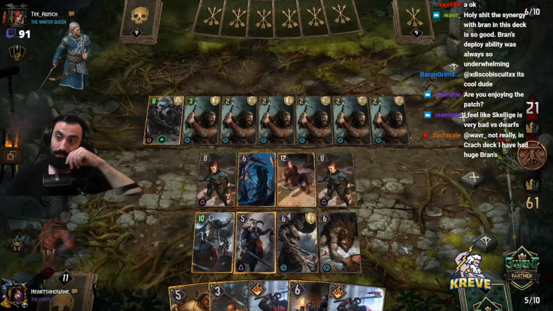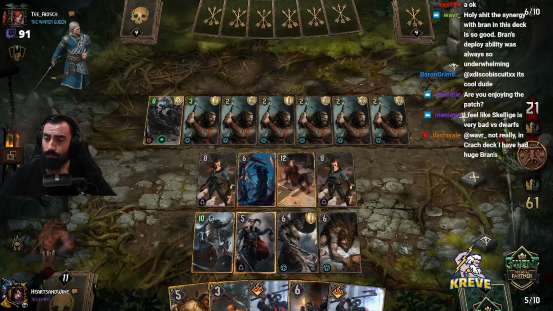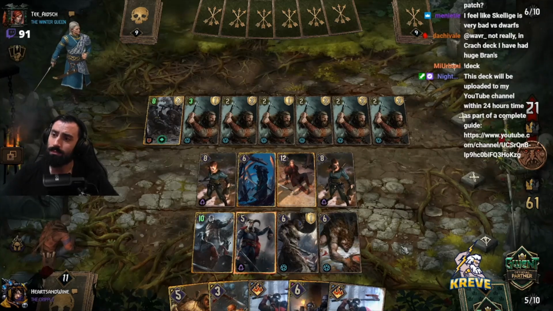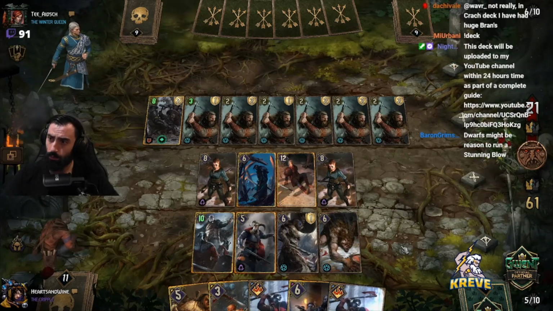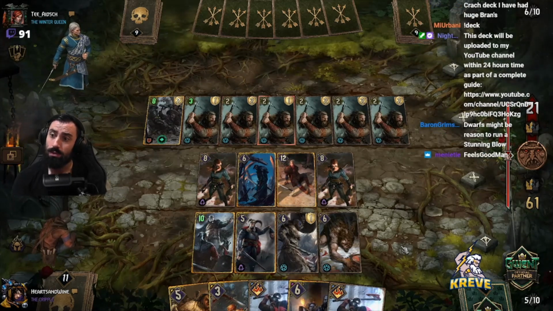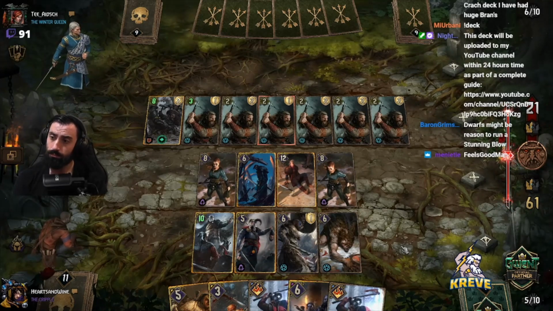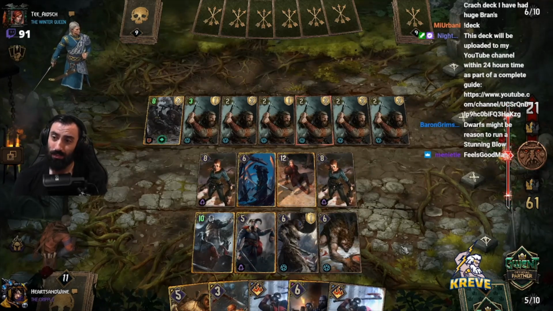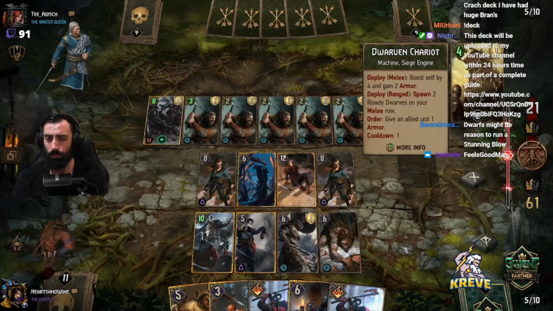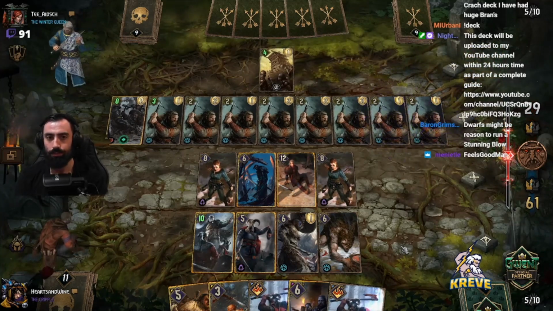Yeah, it's really good. Yeah, I'm loving it so far. Patch feels good. I feel like Skellige is very, very bad versus dwarfs. Yeah, well, we just defeated a dwarf deck and we're doing alright against this one. To run a stunning blow, yeah. But you know what, Baron? The provisions get funky. I want to optimize the deck. I don't want too many 5s in my deck. That's why I didn't do it.